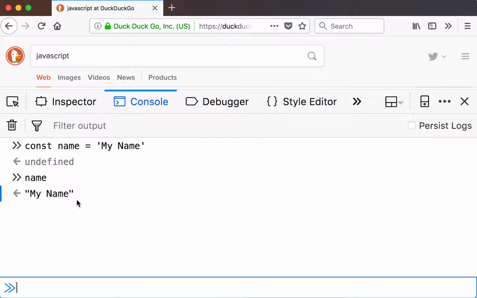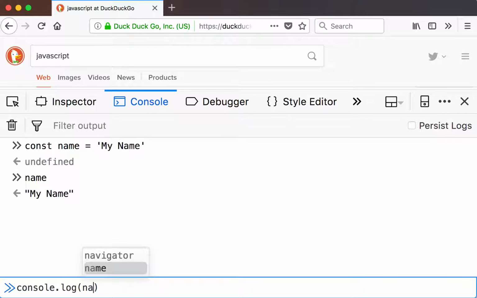Now if you want to use this, for example, you want to log the variable to the console, you can use that function we learned, console log, right? And then between the parentheses, you give the function an argument. Let's say we just want to console log name.